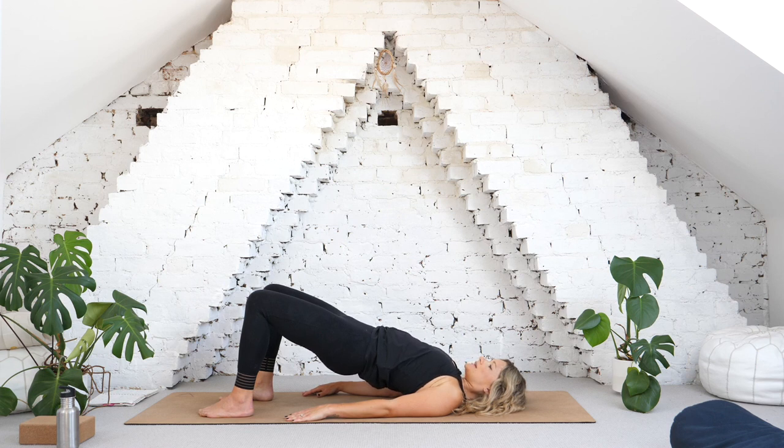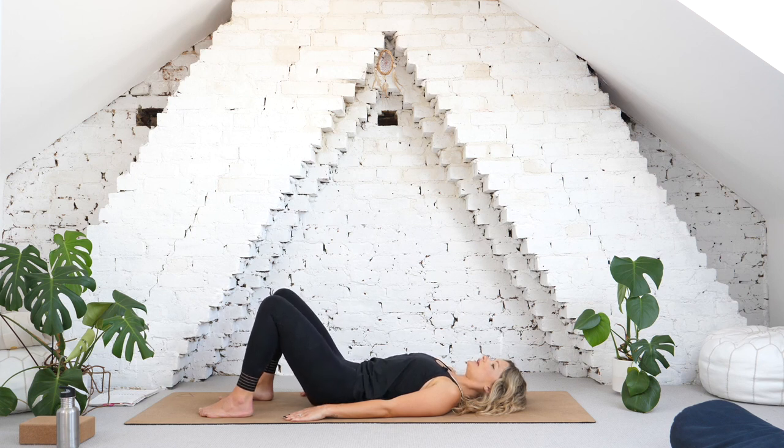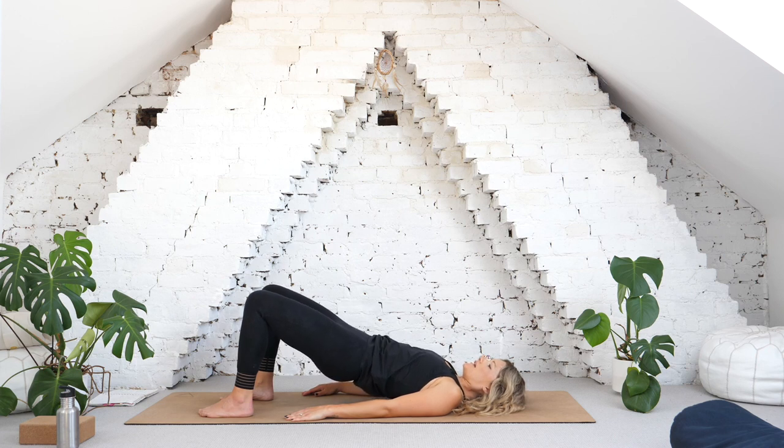and then as you exhale, start to lower upper back, mid back, tuck the tummy in so that you lower down bone by bone through your spine, nice and slow. When you reach the bottom, take a breath in.